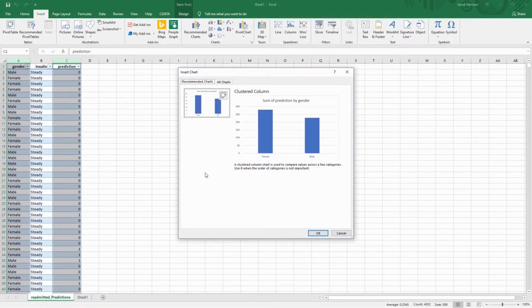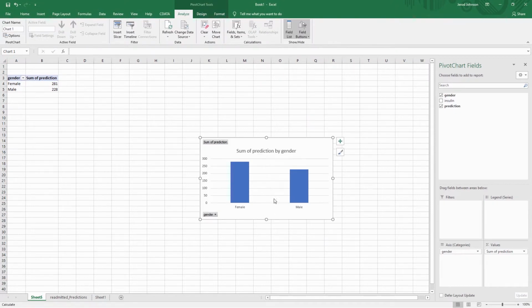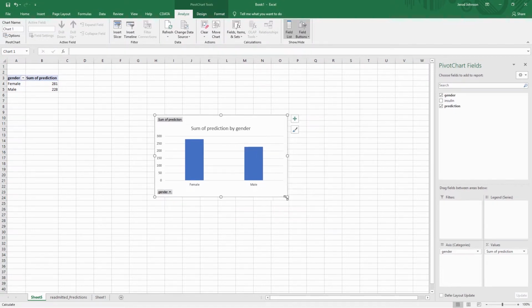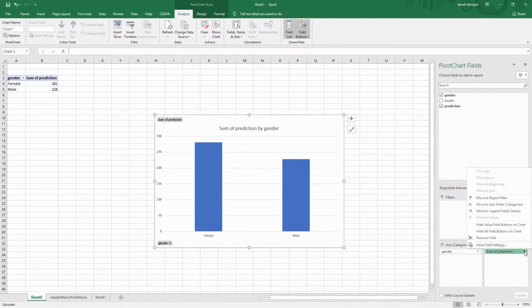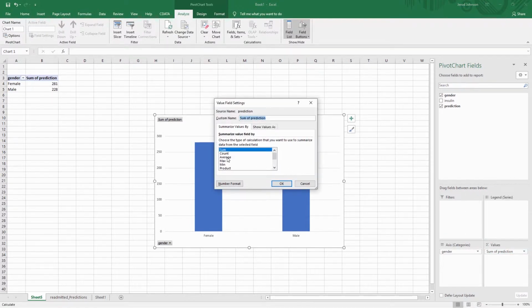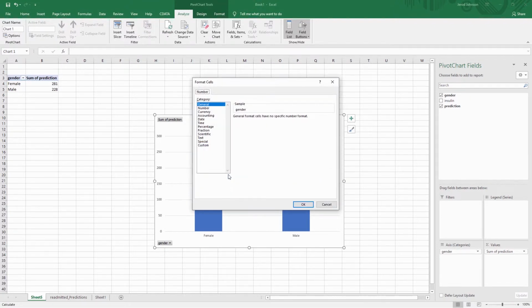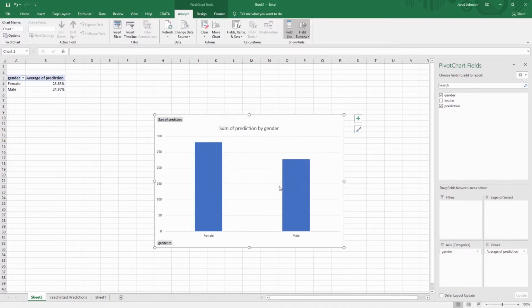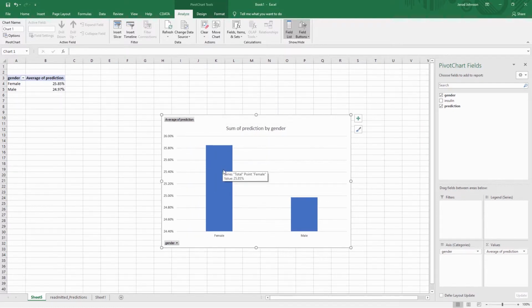So what I'm going to do now is just insert a chart based on that. This is actually going to end up being a pivot chart, so we're pivoting the gender and the predictions into the columns, and instead of the sum, which doesn't seem to make as much sense, we're going to hit an average. I'm not an AI predictions expert, but this seems to be the thing that makes the most sense. So for those patients that were given steady insulin, 25% of them are predicted to be readmitted.